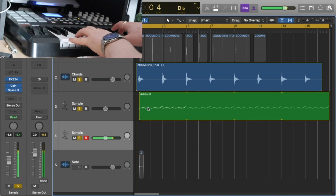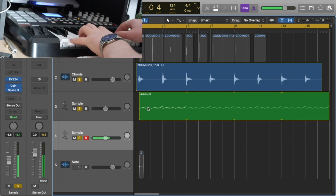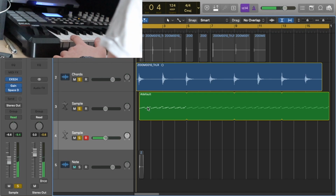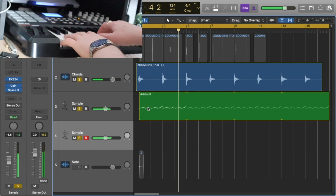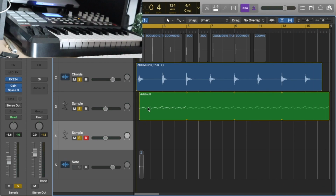Yeah, it sounds really cool actually. It's got a kind of a harp effect. Cool, yeah, nice. What if we went an octave lower? Sweet. So I'm going to use this. I'm just going to mess around a bit and see what happens, but I'm going to try and use this sample as a bass pitch. I might put some effects on it just to beef it up a bit.